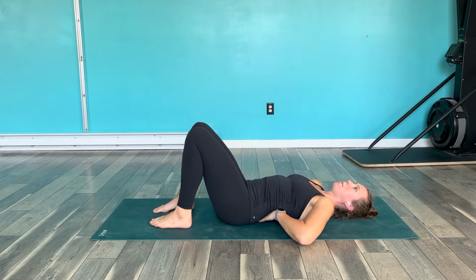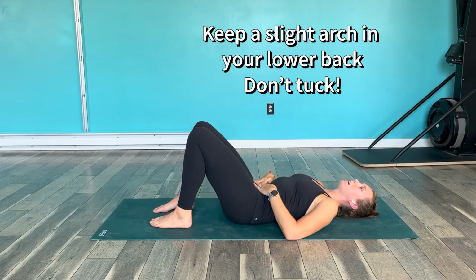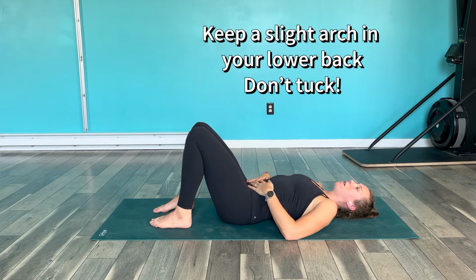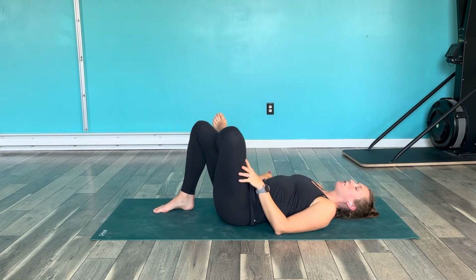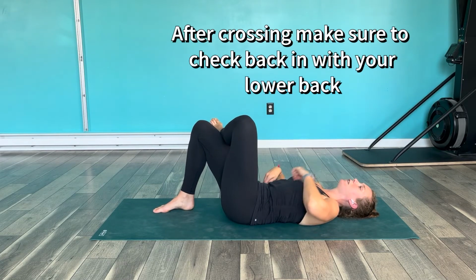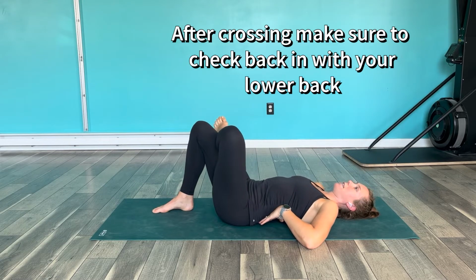When I'm lying down on my back, I have a slight arch in my back. I'm not tucking and rounding like this, okay? So I have a slight arch in my back. Then cross your left leg over your right. As soon as you go to cross this, you can feel that back is going to kind of round. I'm just going to reset.